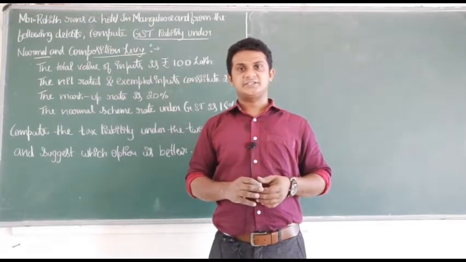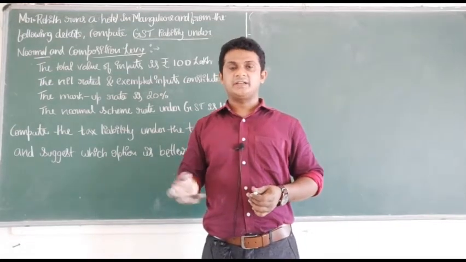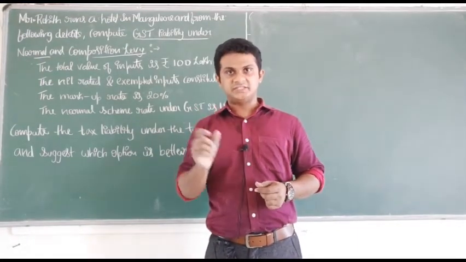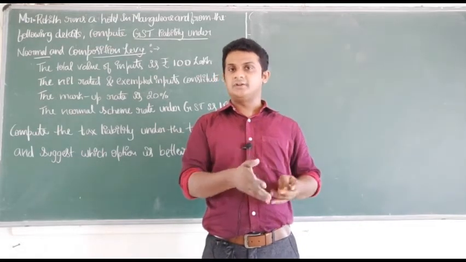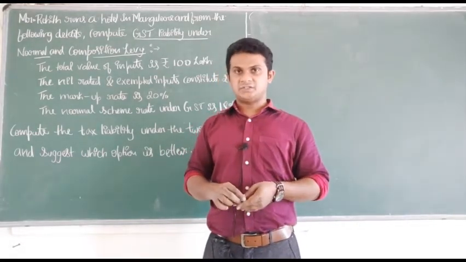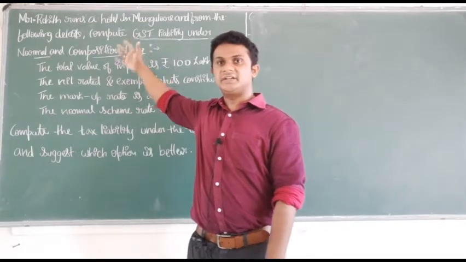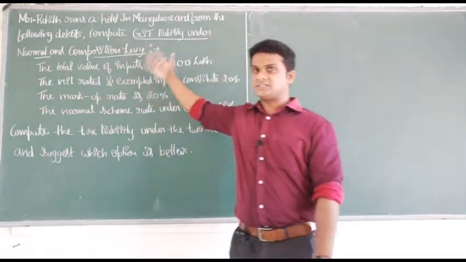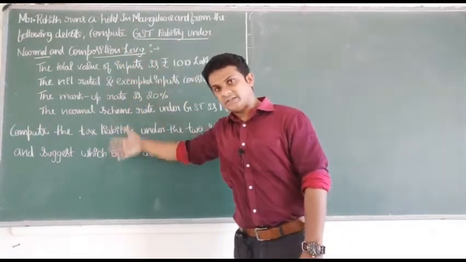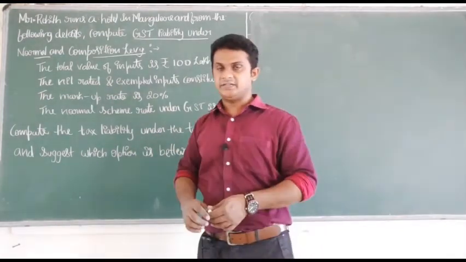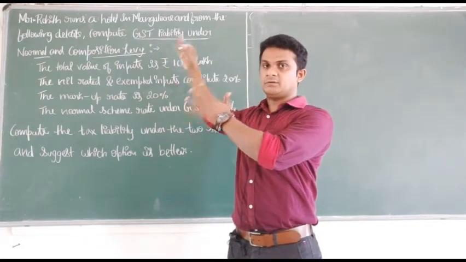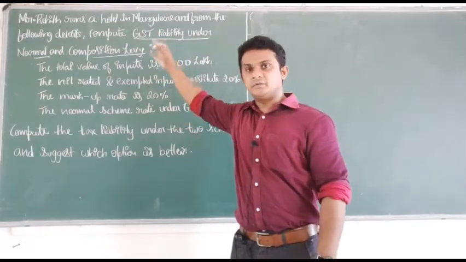In this illustration, we will verify how we can calculate GST payable if a dealer follows a normal scheme and a composition scheme. The illustration is already written on the board. So let's see the illustration and discuss what it contains, and then we will see what exactly we need to calculate. If you see the screen, the green board, there is some information given.